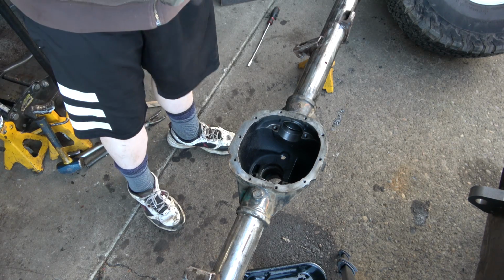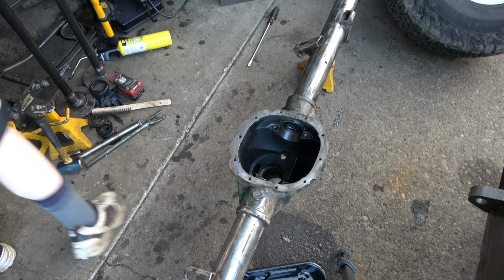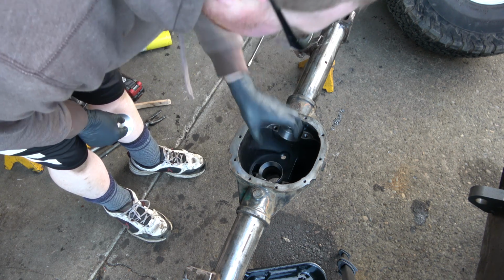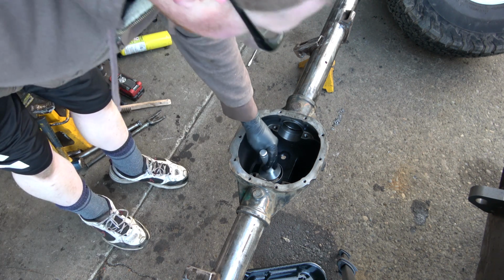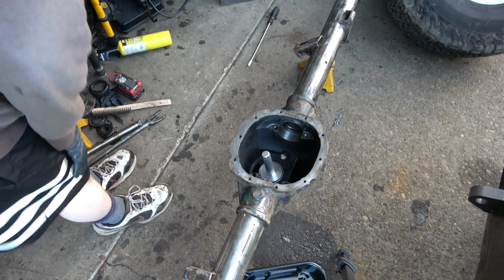We got some bearing races we're gonna put in. Let's see, is that our... Ah, yeah. So this big guy, it's gonna go right in here. That's where your pinion drops into. There were no shims behind it. Let's see if we can give it a few tippy taps.